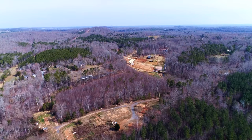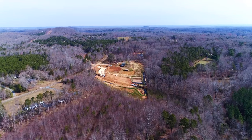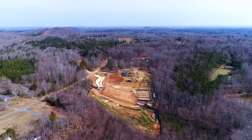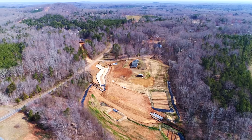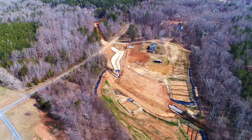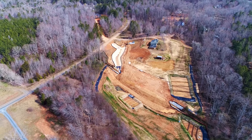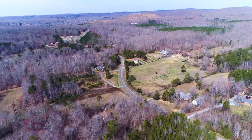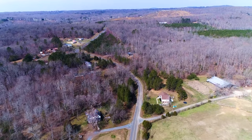I increased the altitude and looked around to see if I could see other work going on, and I did see one little section over here just ahead. I guess the road's going to be going on out that way, so I flew over to take a quick closer look at it. I forget the name of that road that's coming by there, but it tees into Pine Hill right here on the left. Those that live in that area know exactly where it is.